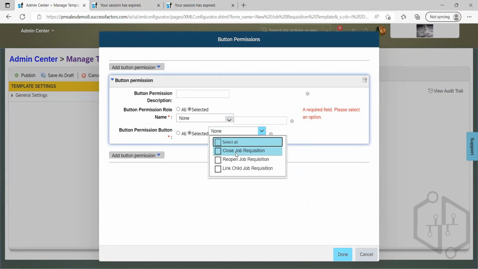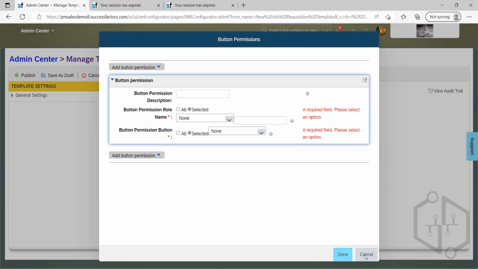So consider I'm a recruiter. If I have the permission to close the job requisition, then only I can go and close the job requisition or reopen a closed job requisition. In a company, you don't want to give all the recruiters the permission to go and close the job requisition, right? For example, for sourcers, you don't need to give the option to close the job requisition. However, they want to do some hiring part within the requisition, right? They'll be hiring the candidates, adding candidates, moving the candidates to a different status. But we don't want to give authorization to close the job requisition. So that is called button permission. This is what it is.